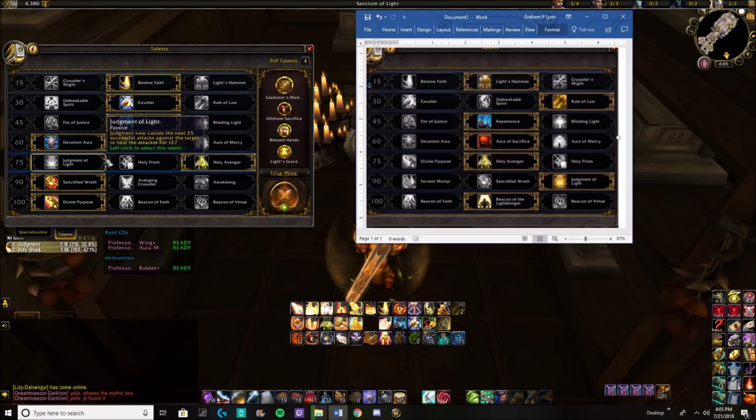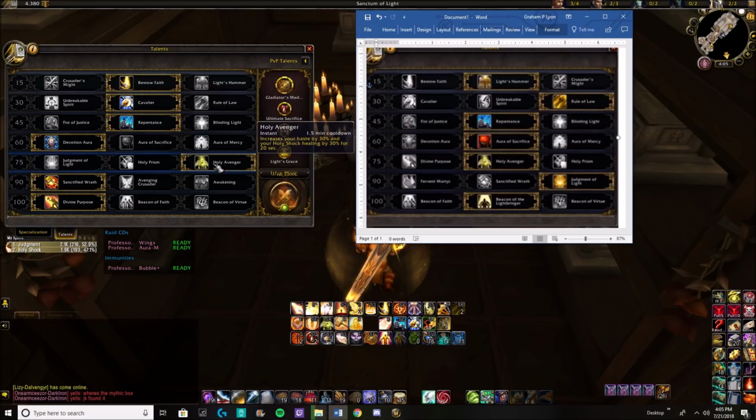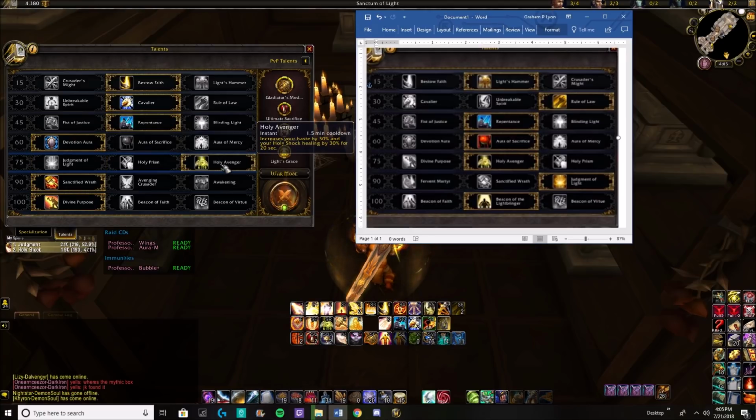So you're really forced, in my opinion. Holy Prism has its use, but I have never really liked it. It was an old talent that I never picked anyway. I think it's interesting, but I don't prefer using it. So really the only choice in my mind is between Judgment of Light and Holy Avenger. But I just don't see the Judgment being as useful as it was anymore. And we'll talk briefly about the removal of the artifact abilities. Because of that, I would say we're more bursty healers than we ever really have been. It's not as much about this heal over time stuff that Judgment of Light allowed us to do. So I think Judgment of Light definitely still has its place, maybe in raiding, but I'm going to go with Holy Avenger probably for the most part.